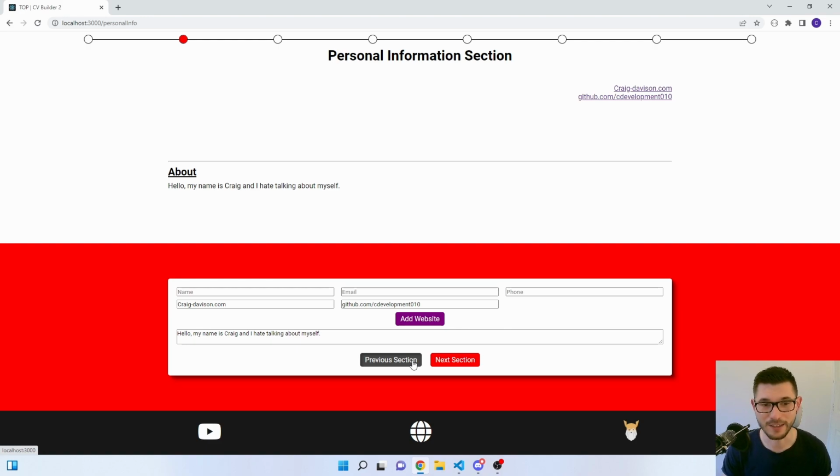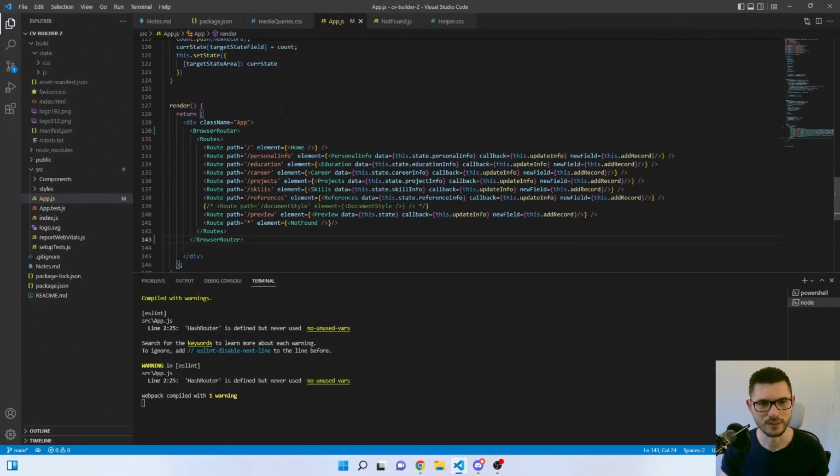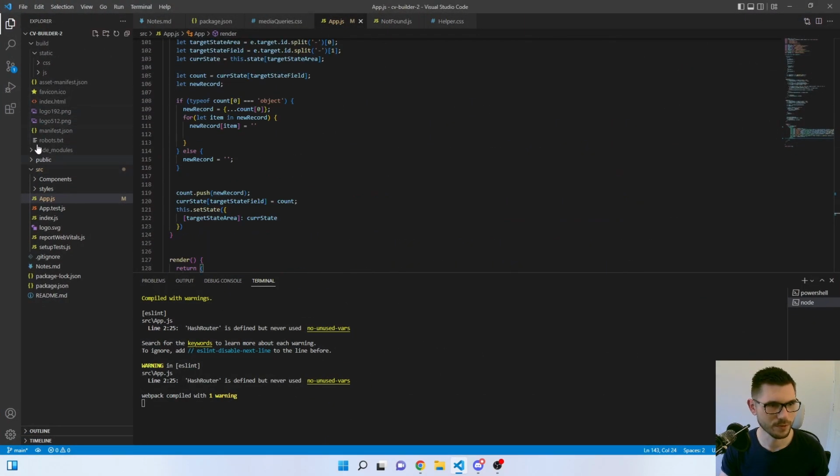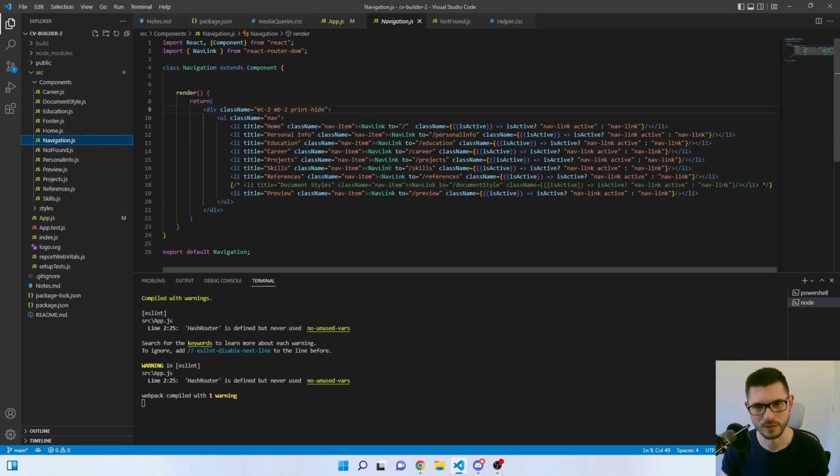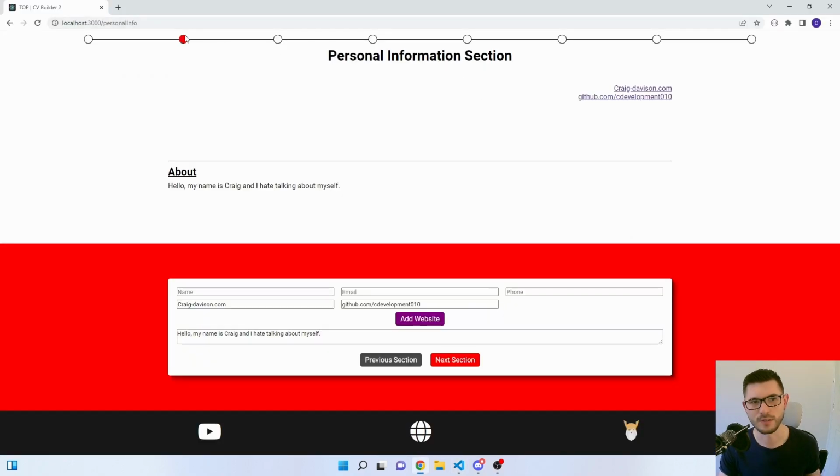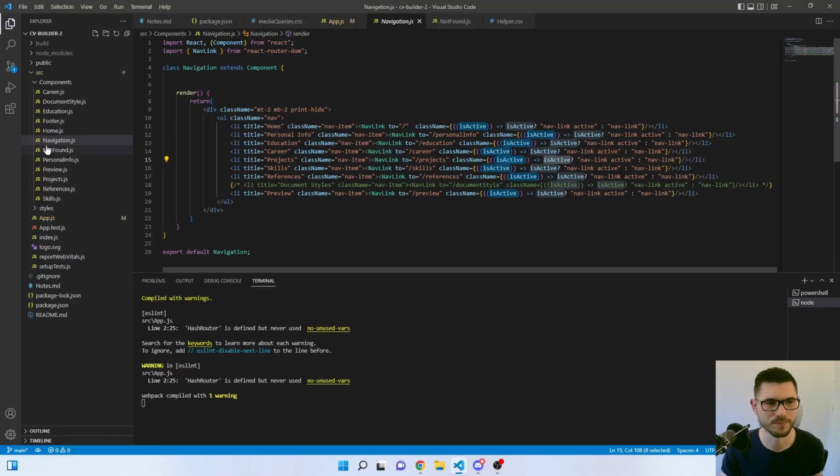So I figured out I had to use the actual link. So I'll bring up my code and you can see a version of this. I'll bring up the navigation. Let's get rid of that. Navigation, there we go. So yeah, I use nav links at the top, which allows me to use an is active. And the is active is what this color thing is.